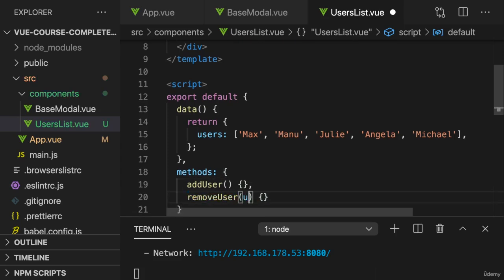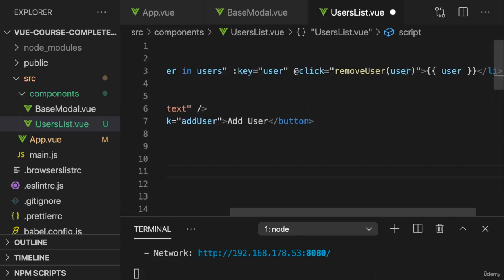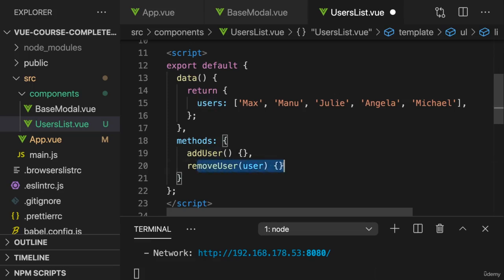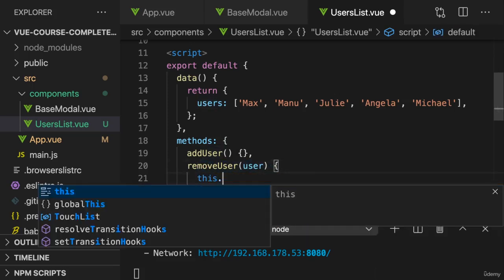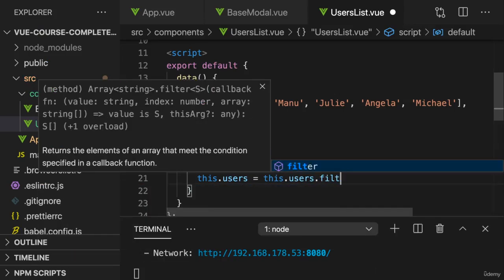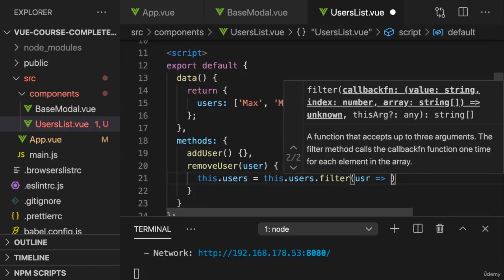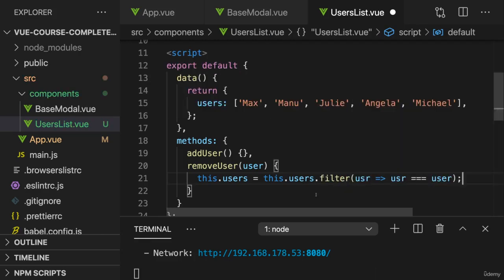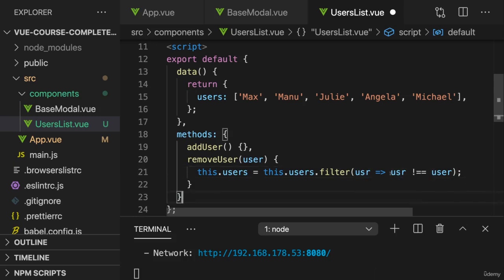And on removeUser, we'll get the user name. We're passing it here as an argument, so we get it here as a parameter. And we can then set this.users equal to this.users.filter, searching for the user that is equal to the user we're getting here. So if we got a user that's equal to the user we're currently looking at, we want to filter it out actually by inverting this, so that we keep all users where the names are not equal to the user we're getting here, and if the name is equal, we return false. Hence we filter it out, and therefore our new users is the old array minus the user with the username we got here.